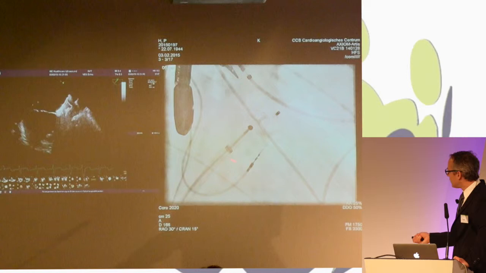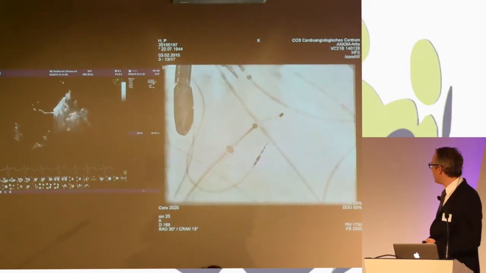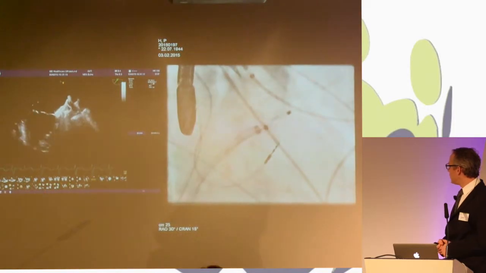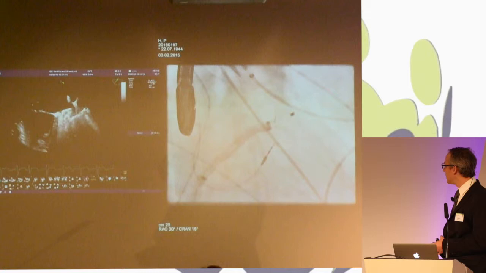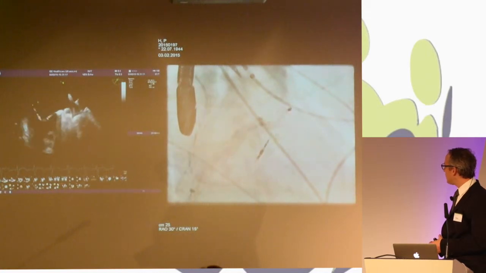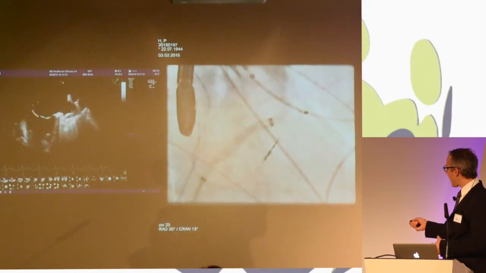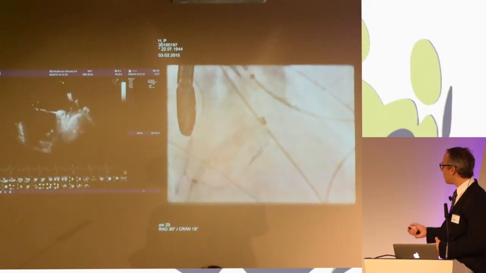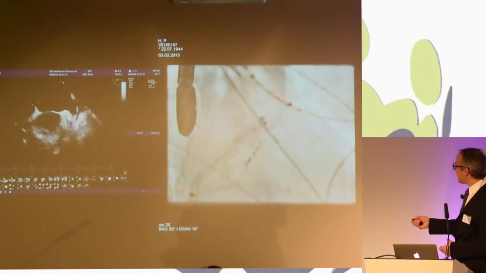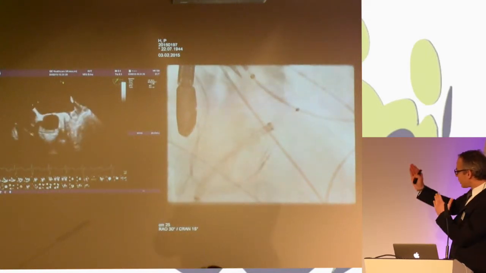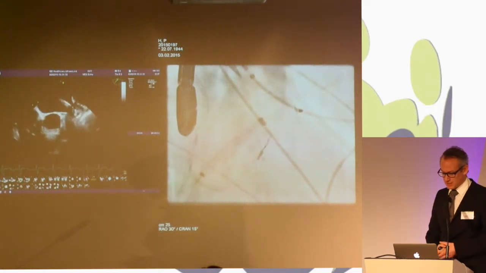You have to bring your delivery sheath close to the disc and pull the cable and pull the system into the sheath, which is very easy with the Amulet device. And then we were aiming for a more distal position. You see, we advanced the metal ball a little deeper into the left atrial appendage, again erecting it inside to align it with the axis, and then push it out at a distal position.